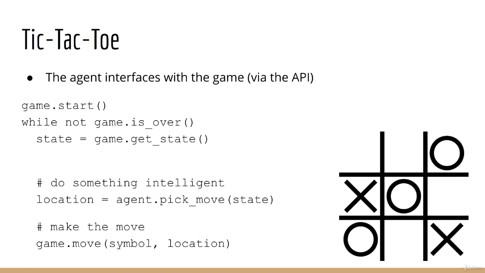Your agent, on the other hand, will be another computer program that interfaces with the tic-tac-toe game. Your agent may use an algorithm, such as one from reinforcement learning, in order to learn how to play tic-tac-toe from experience. It makes use of the API to interface with the environment. So here we have a program that plays the game. Part of this code is where the agent reads the state of the game board and chooses the most intelligent action. That's our AI, represented by our agent.